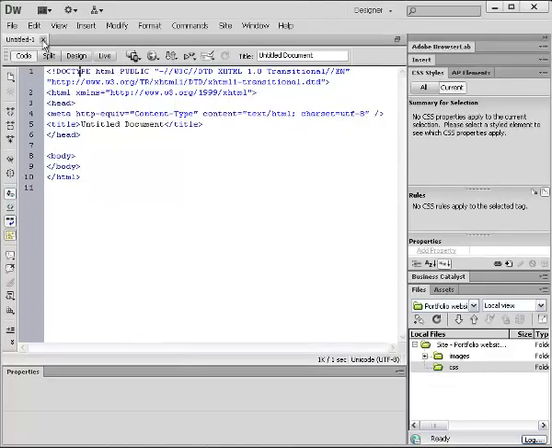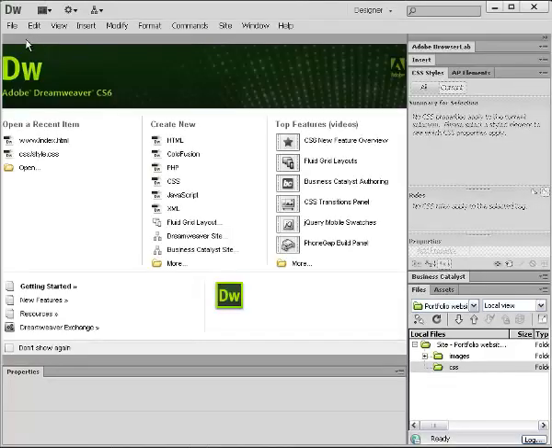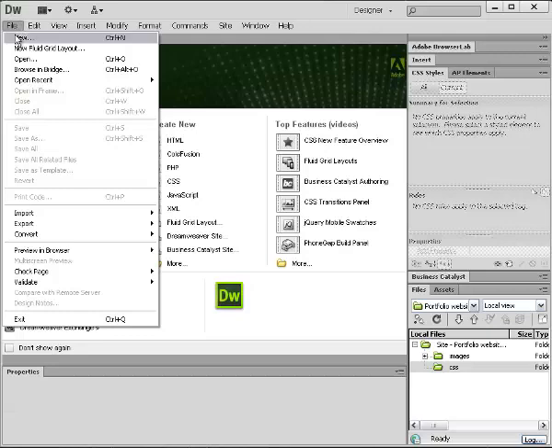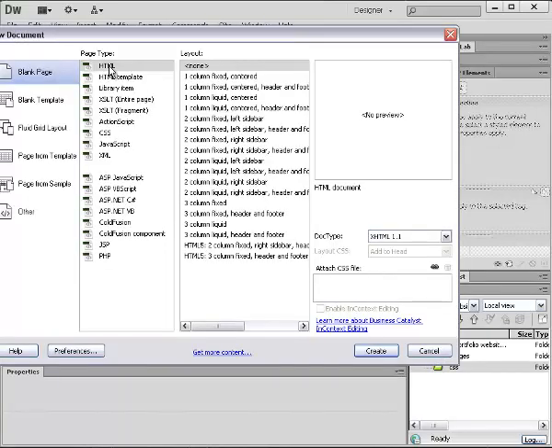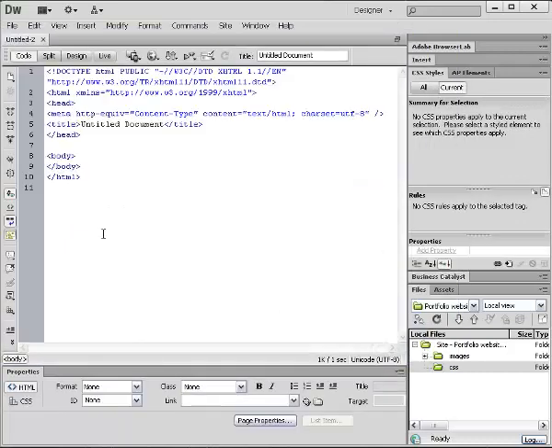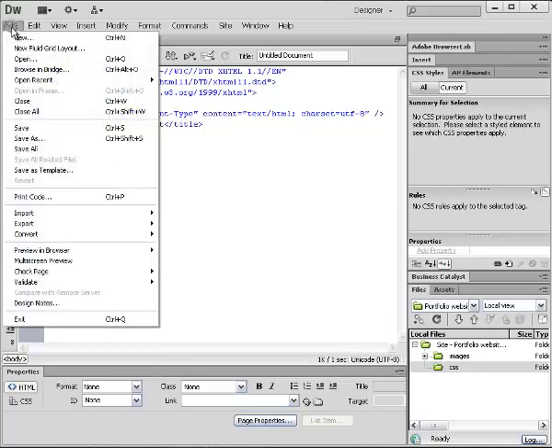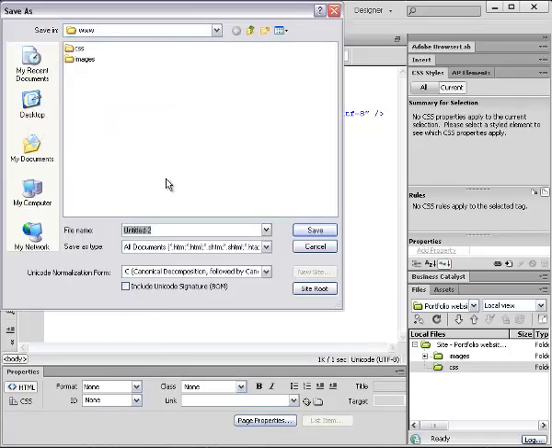So I can close that new file that we created before, and I'm going to create a new one. I'm going to click File, New, and HTML doc type is version 1.1. Hit Create. Now I'm going to save this, so File, Save As, and I'm going to call this file Layout.